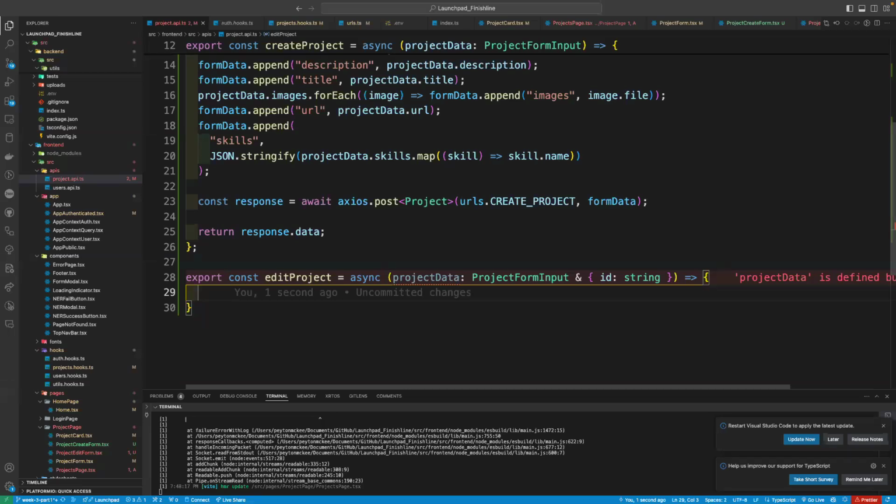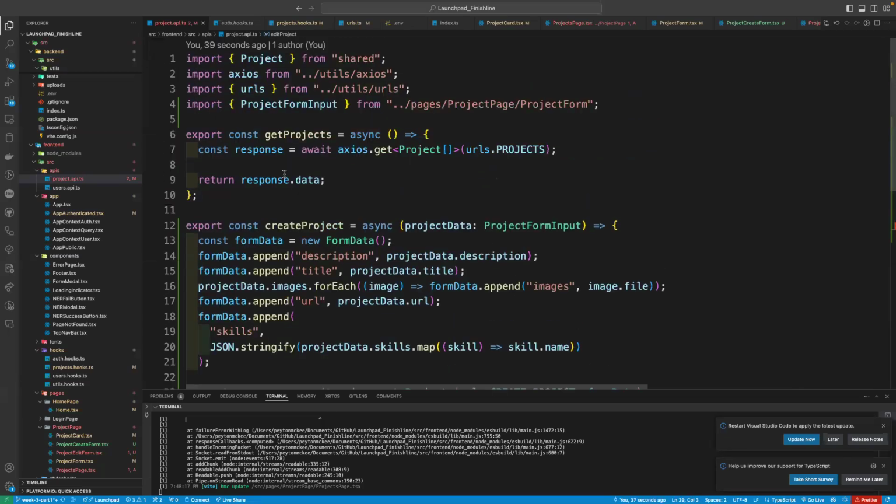Or this, just typing. It's a little complicated. Not too complicated. So project form input. Exactly. It's going to have all the elements that project form input typically has, and then it's also going to have an ID. That's it. That's just what the little ampersand means.